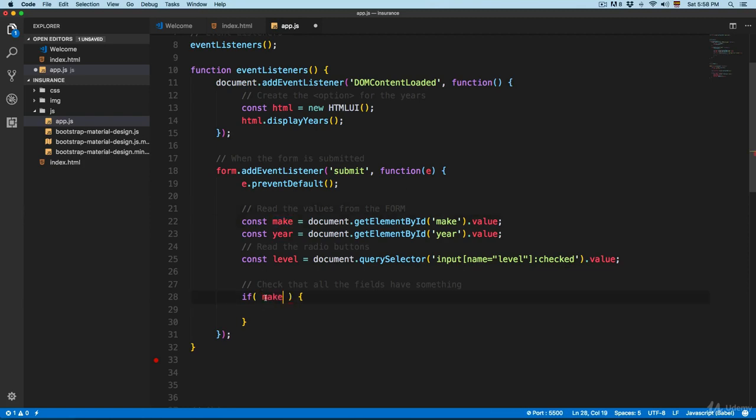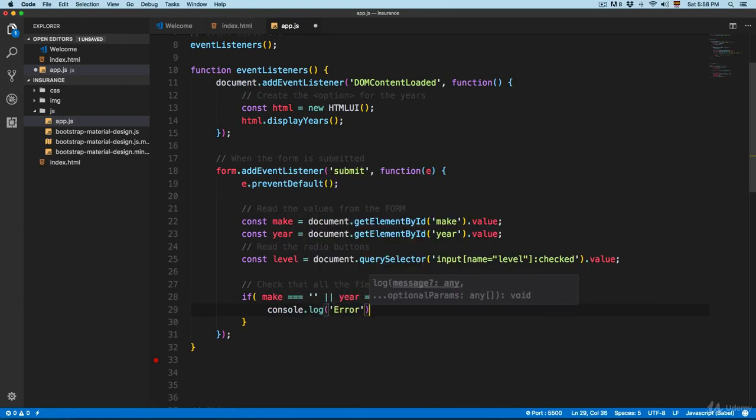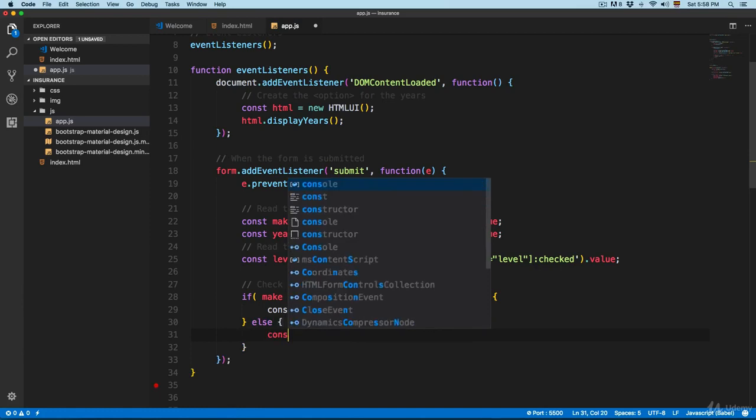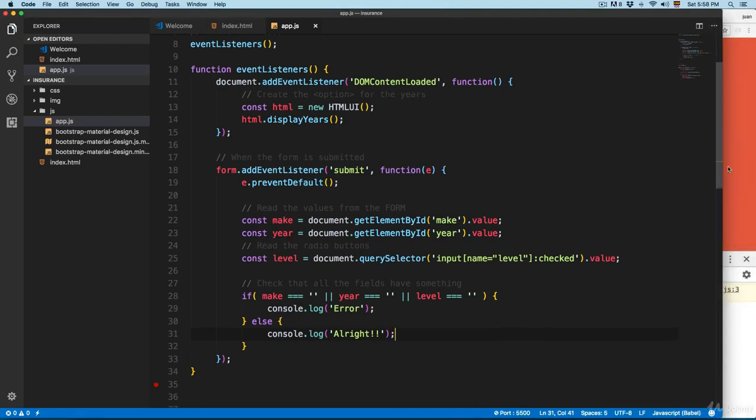If make is equal to nothing, or the year is also equal to nothing, or the level is also equal to nothing, we're going to print an error with console.log error. Of course, we're going to create a better message. Else console.log all right.